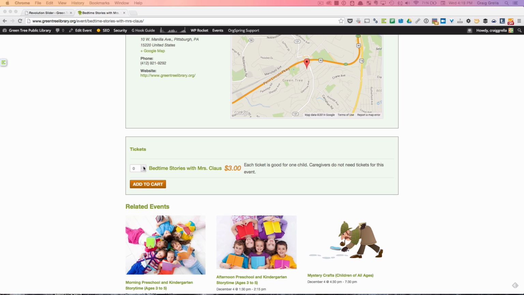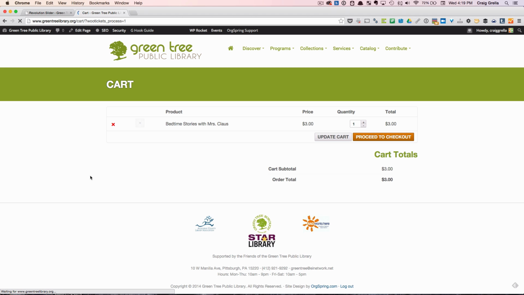So in this particular case, we will just add one here and we'll click add to cart. And that's going to add this item to the cart. Now, this is the easiest way to do this. If somebody comes in and they're right there, you're obviously going to want to get their information. But more importantly, if you have an extra computer or an iPad or even an iPhone that you can use to check them out right there and then, or you're just doing it on your main office computer at your location, you can do this with them right in front of you.